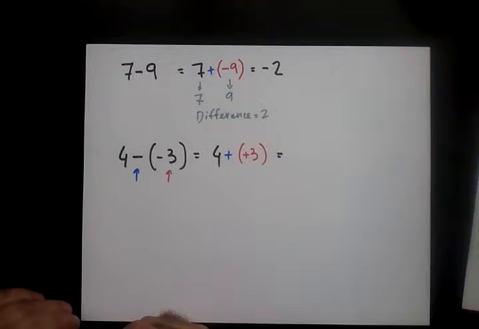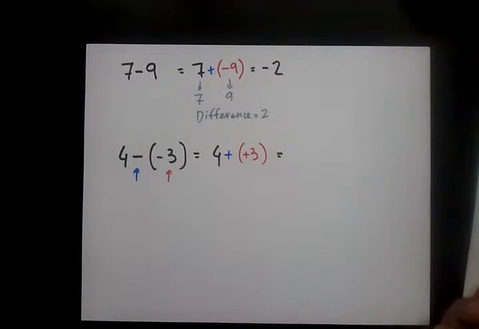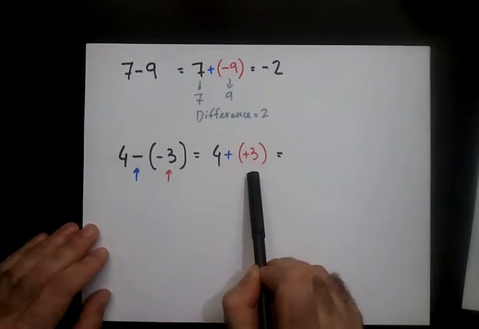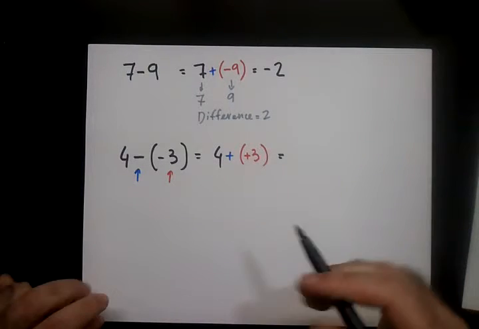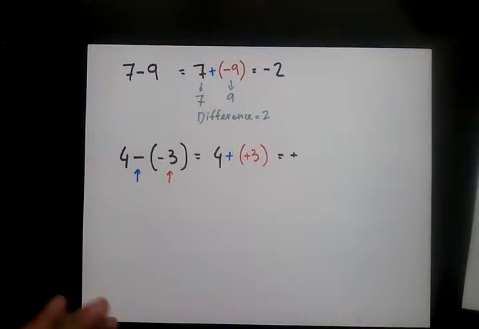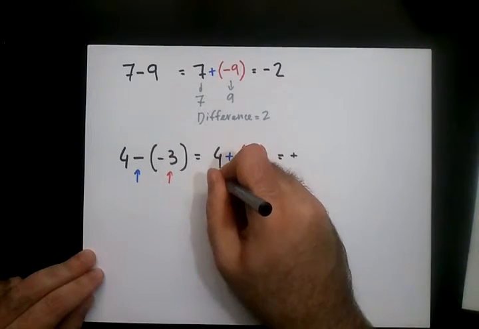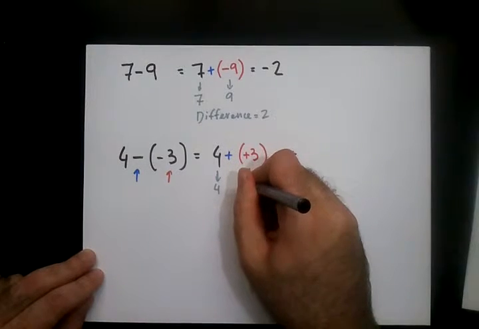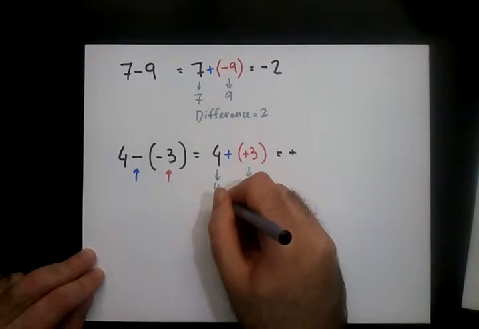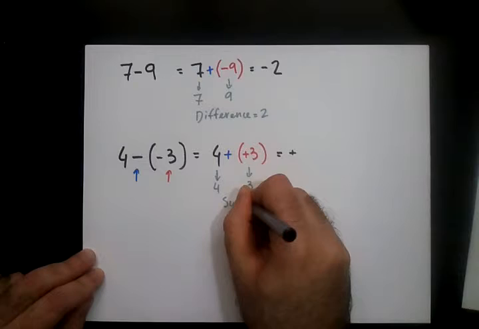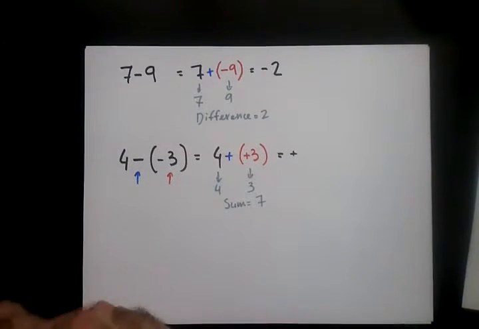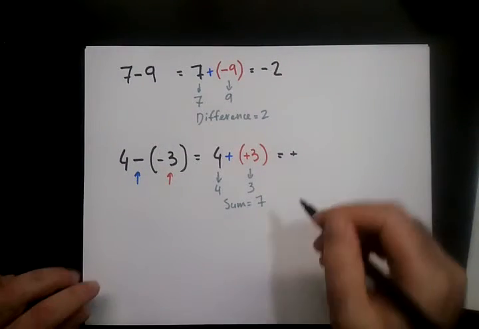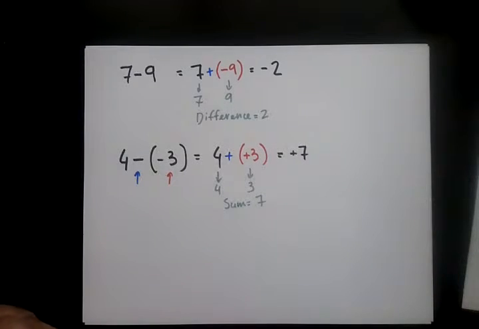So what we're going to do, we are going to figure out what sign the answer is going to have. They're both positive, so we use whatever signs they came with, or you don't have to write the positive sign. And then we find the absolute values. The absolute value of 4 is 4. The absolute value of 3 is 3. The sum of their absolute values is 7. And thus, the answer is a positive 7, or just a 7.